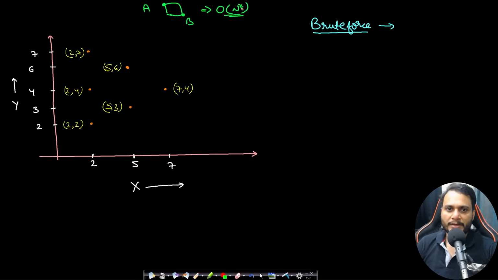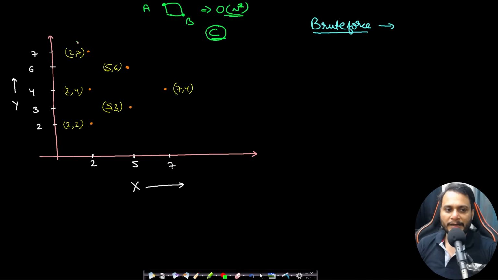But in order to optimize, what we can do is, generally we have to check for all possible combinations. We cannot avoid that. And if I have to check this, then how to check if there is another point which lies on the circumference or inside the rectangle bounded by A and B? Well, I can actually optimize it. In order to optimize, if I can just order all the items, then I will know that if there is anything in between A and B, I can find it optimally in just O(1) time. Well, in order to understand this, let's first see the solution and then we will understand the idea behind it.